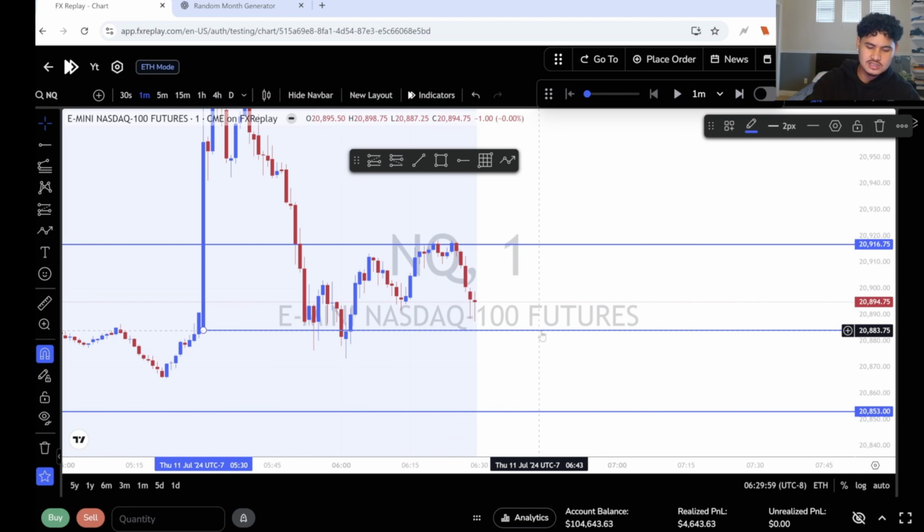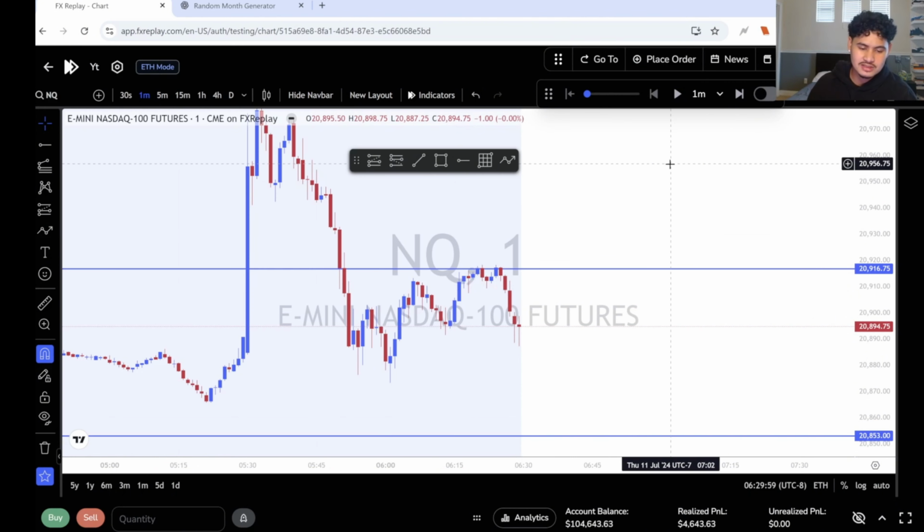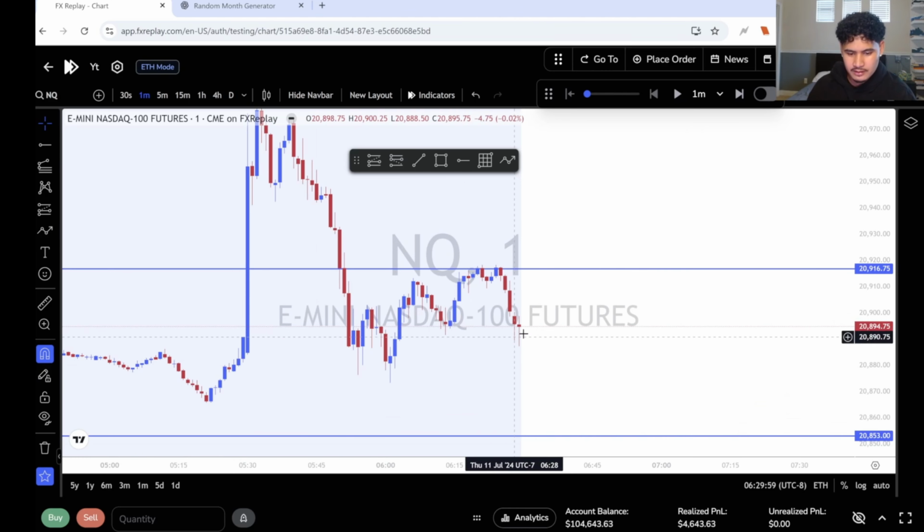No market conditions. When a draw on liquidity gets taken, there is a good chance that we start chopping around, and once it starts chopping around, that means the objective for the day got taken. And after this day low got taken, it looks like it's chopping around. So the objective might have been done for the day. So let's see what happens at market open.